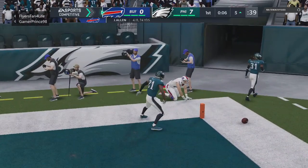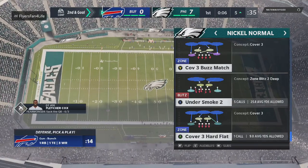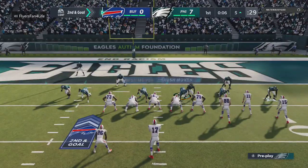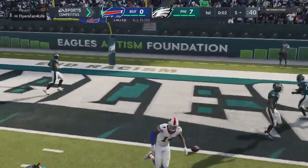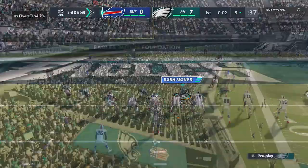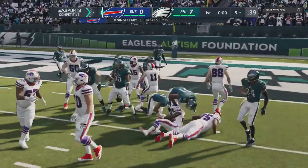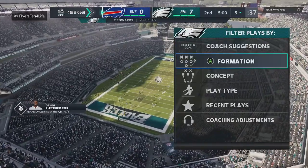Now a throw to the end zone on 1st down, but it winds up incomplete. Now this will probably be the last play of the quarter. On 2nd and goal, Allen toward the end zone, but that's going to wind up incomplete. Rodney McLeod that time able to knock it away. And now 3rd and goal following incompletions on 1st and 2nd down. They'll try and run. Here's Singletary. And he'll get nothing there. Stopped right at the line as that will wind us down to the end of this first quarter of play.